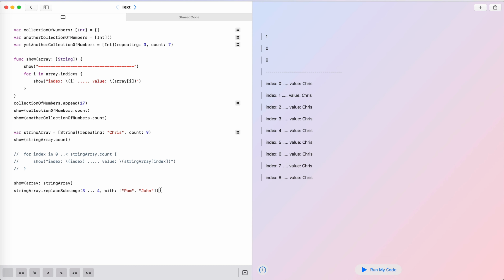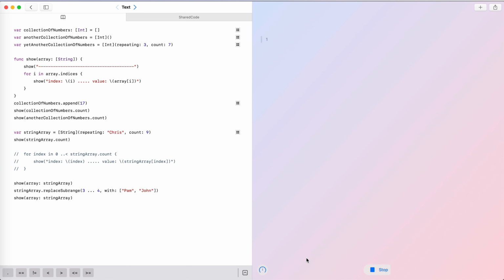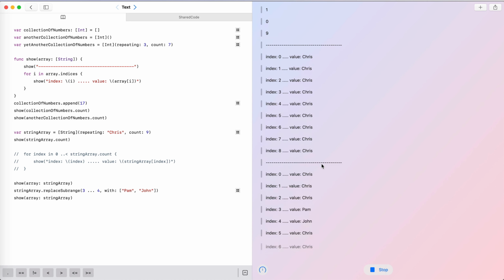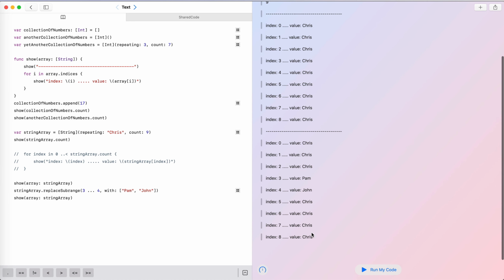So let's try printing this out after we're done here. Array, string array, and we'll see if the next time we print it out after this time, it has its 3 and 4 values replaced, Chris and Chris replaced with Pam and John. So here's before we do the replace, and yep, there's after the replace.